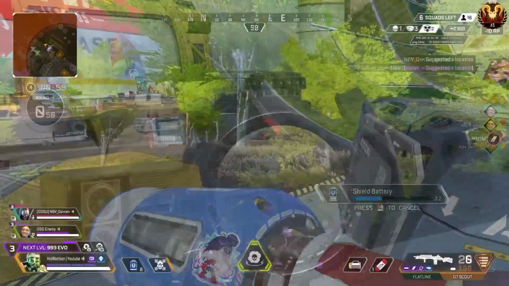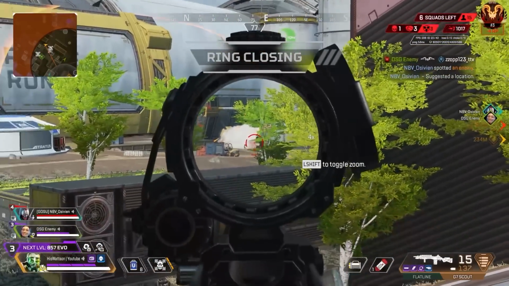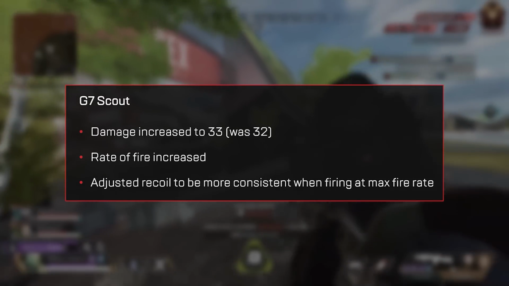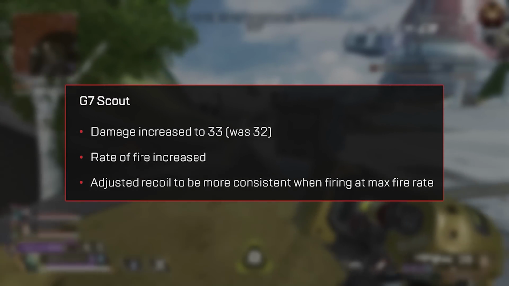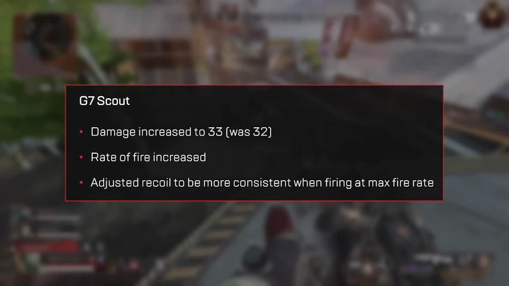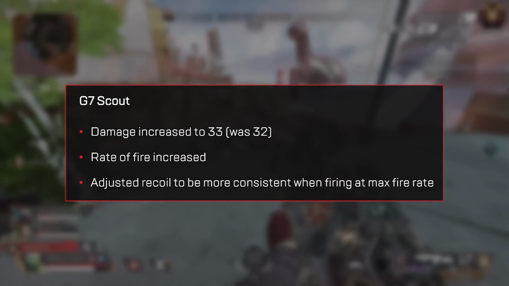Though with that being said, marksman rifles are not super strong, but these changes to the G7 might actually bring it into the meta. Starting off, they have increased the damage from 32 to 33. Now, 1 damage per bullet doesn't seem like a lot, but a lot of the time it can be pretty groundbreaking. A long time ago, the Alternator received a buff of 1 damage per bullet, and that actually made it better than the R99 at that given time. So don't scoff at a 1 damage increase.